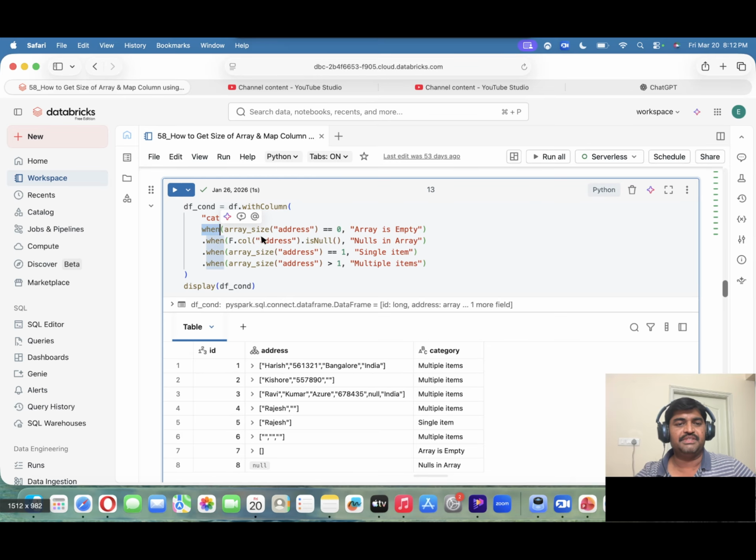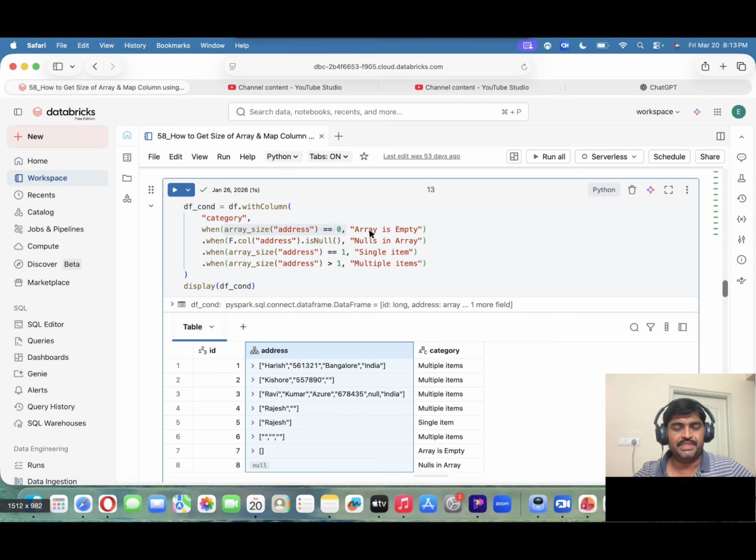My first when condition uses the array_size function: array_size of address, which is our initial input column, is equal to 0.